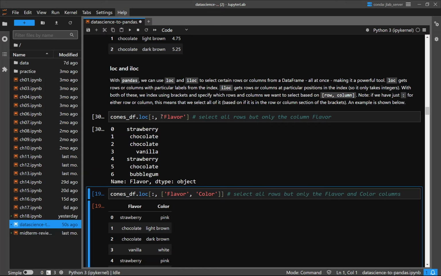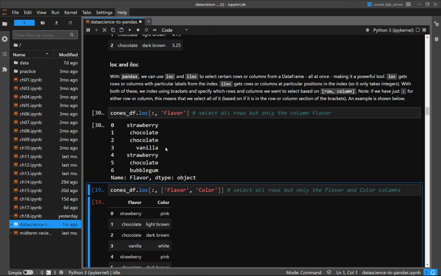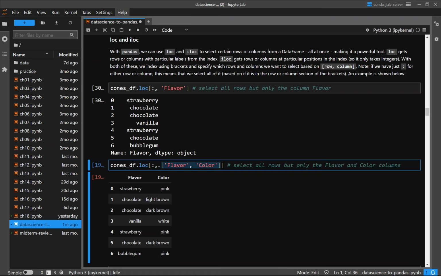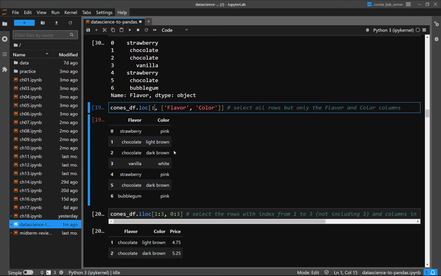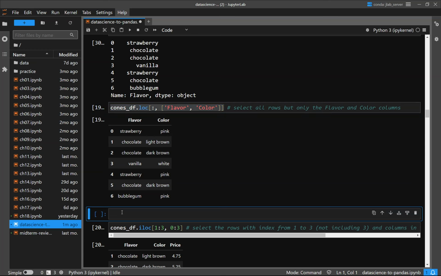You can do the same game as we did before to get a couple columns and all of the pieces of it. So again, you say, give me everything from the flavor column and the color column, and every piece of it, please. You can also say, I just want a little bit. So yeah, that's kind of more precise.